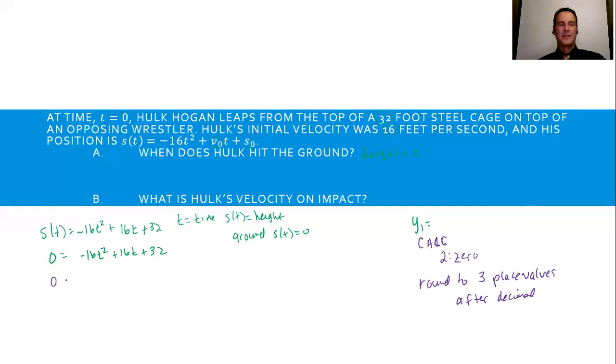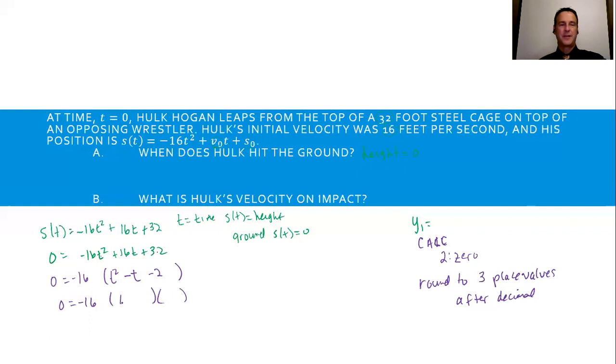Yes, they all have a 16 in common. In fact, I'm going to pull out a negative 16 to make it look a little cleaner for me. If I pull out a negative 16, I just get t squared. If I pull out a negative 16, I get a negative t, or subtract t. And if I pull out another subtraction sign, I'll get a subtract 2. And you can divide both sides by that negative 16 if you want.